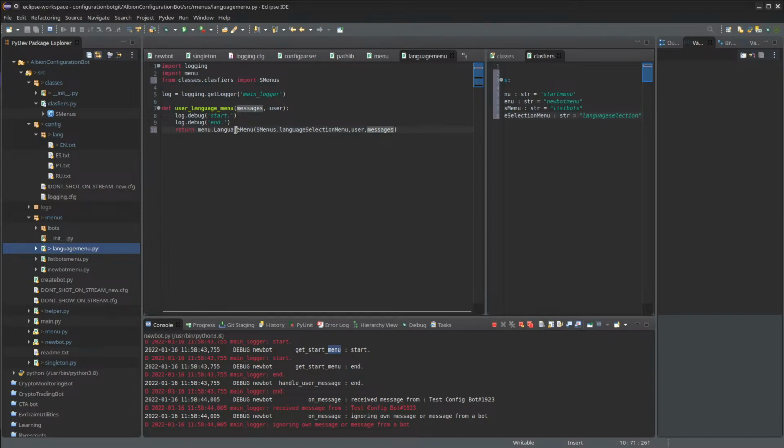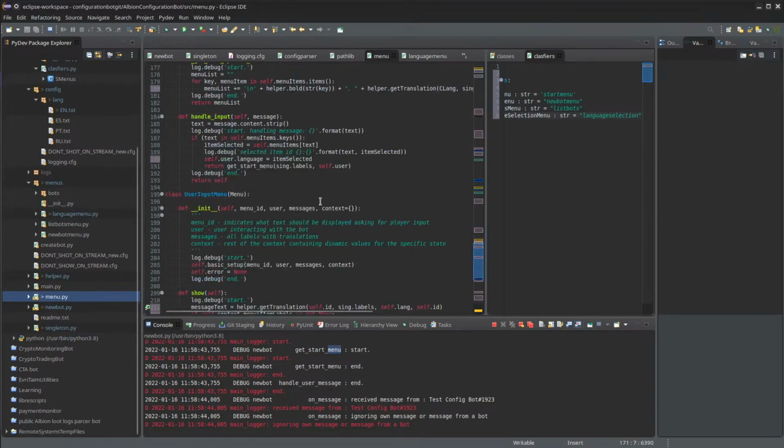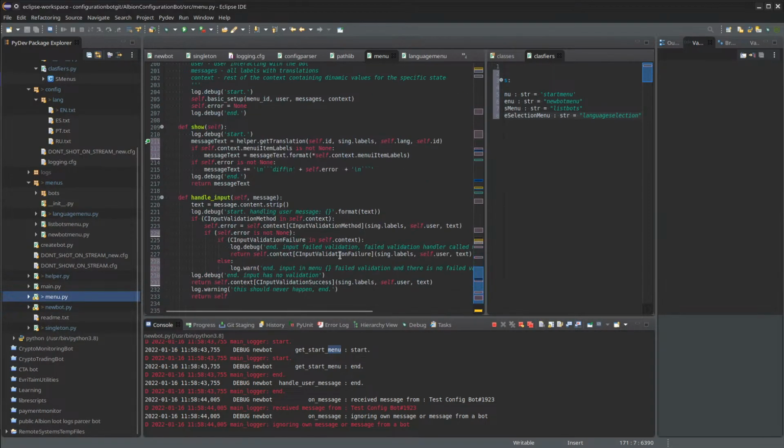So I guess I wrote it in a way where I don't actually pass along anything. What does handle the saving then? Saves the selection. I guess it's not implemented. Handle input.